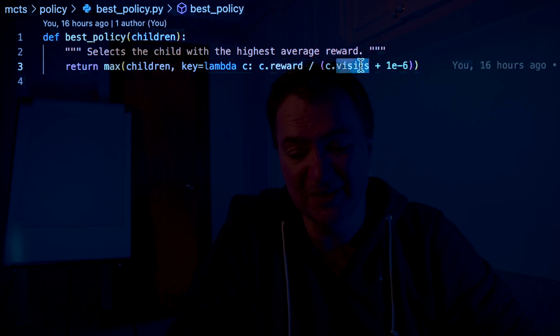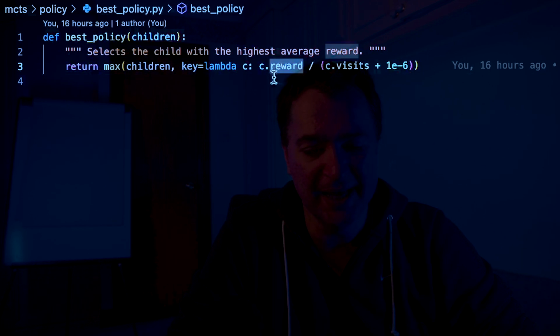Remember what I said about visits. It's going to accumulate the number of times that you visited and how many times it's got a reward function. And then it's going to average all of that out and then give you the maximum value. So if you've got a nice high reward function, i.e. you're winning lots, but other moves have zeros or they have -1 that lead to a loss, then that best child is going to pick the winning combination there. Or even if there's no winning combination and it's just a draw, it's going to pick the draw case there.